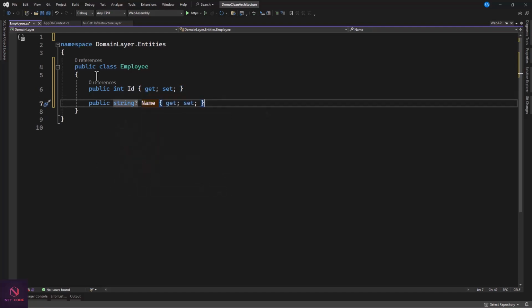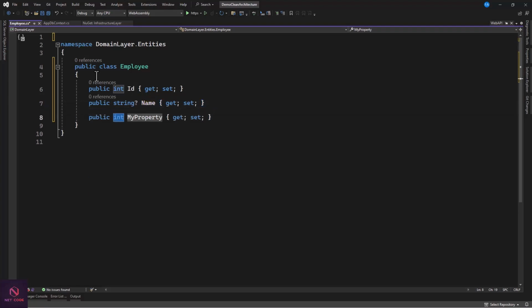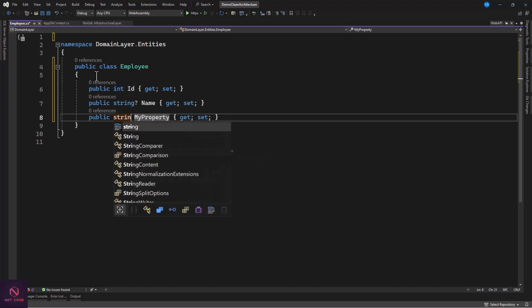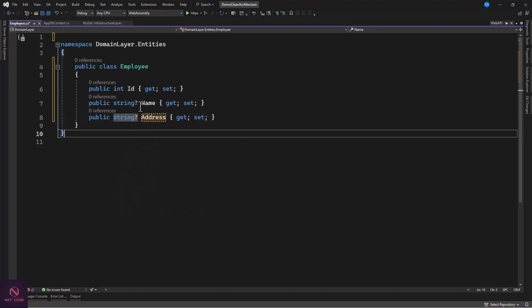Right, so aside from name, what do we need again? Maybe we can have access to address, something like that. Okay, so maybe we're gonna have a string, and that's an address. Okay, maybe let's maintain this. You can add more to this, but for practical purposes, we want to maintain these 3 properties.